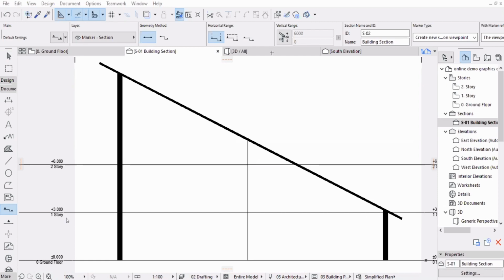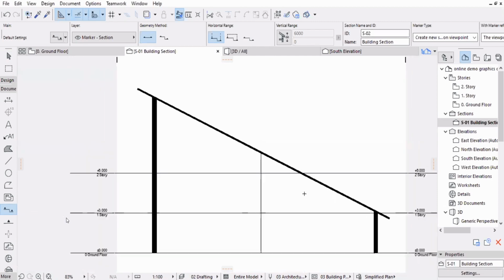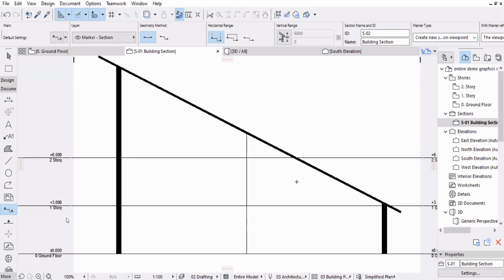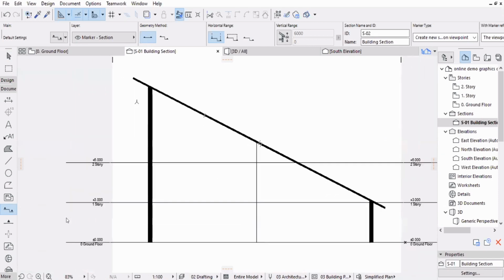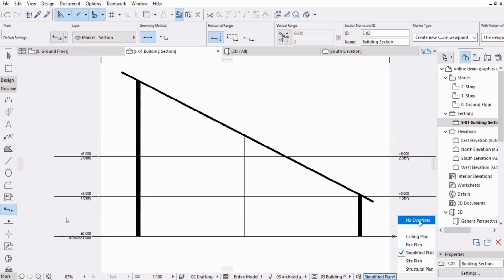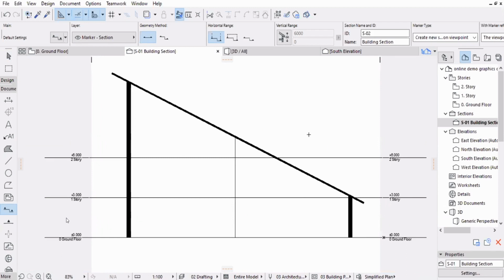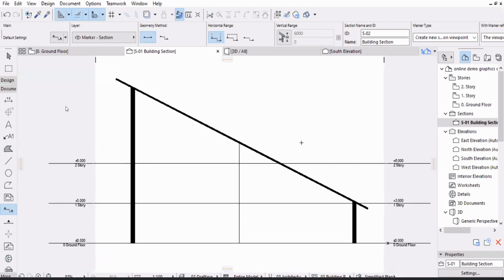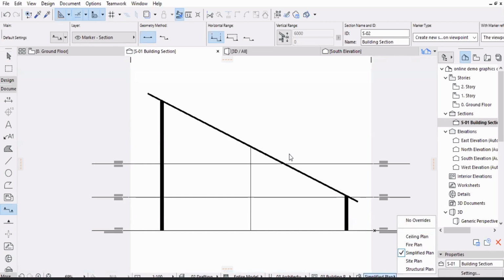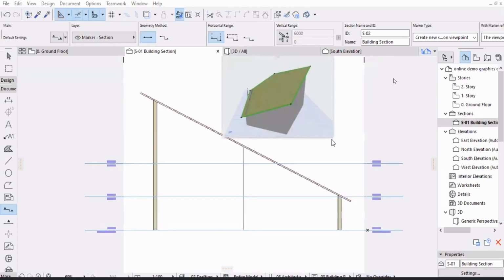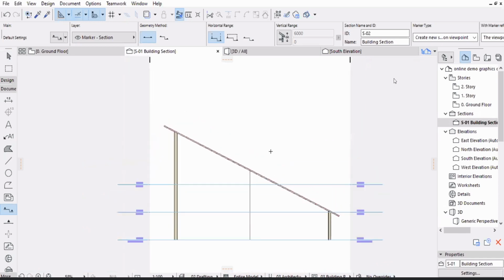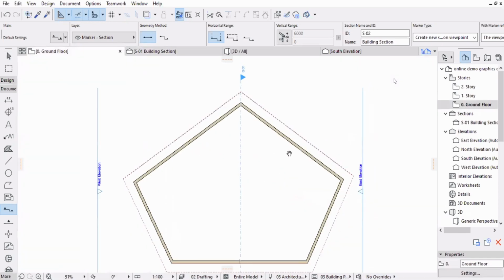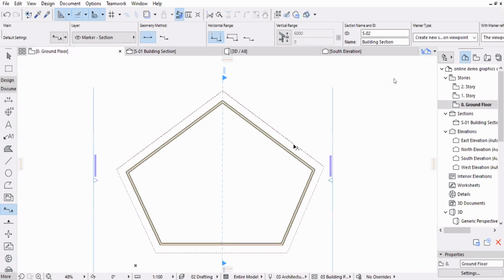I'm going to have another tutorial on the display aspect of things, how the hatch should be seen and how you can play with this override. The override feature is a big feature in Archicad, which allows you to make things look the way you want them to, like colors and hatches and other things. So for now, we'll change it back to no overrides. So yes, we have done a lean-to roof, and we can do a few things with this roof in terms of editing.